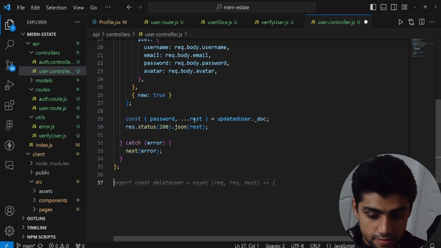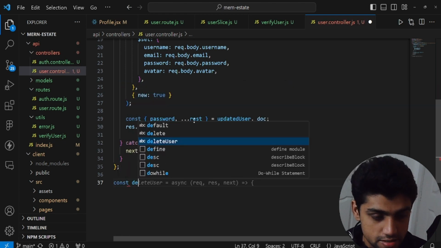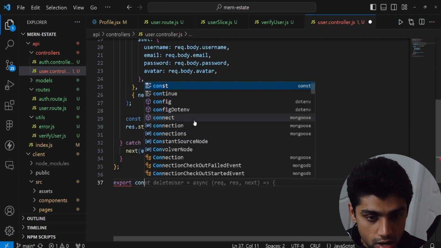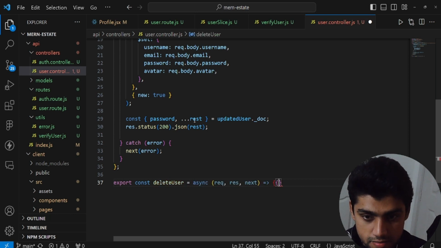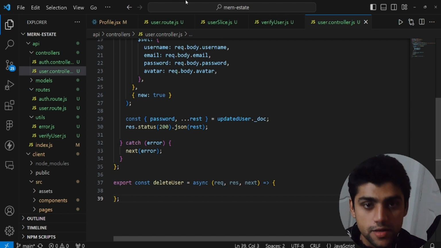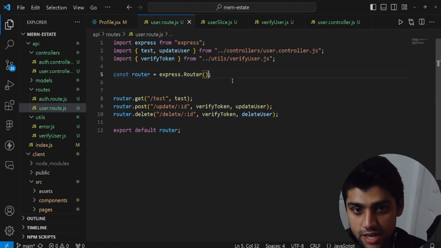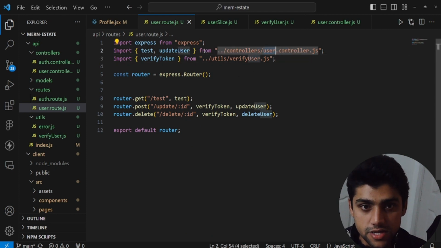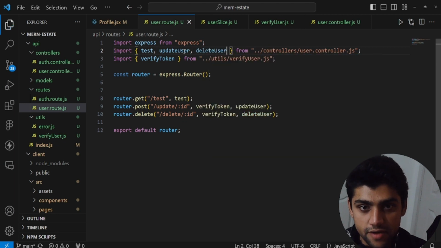So let's have const delete, no, it's actually export since we have to export it, const delete user function is asynchronous, and let's have it like that. Okay, so the one thing is before, just like importing it right here, so you can see over here we have the all user.controller.js, we want the delete user function as well.